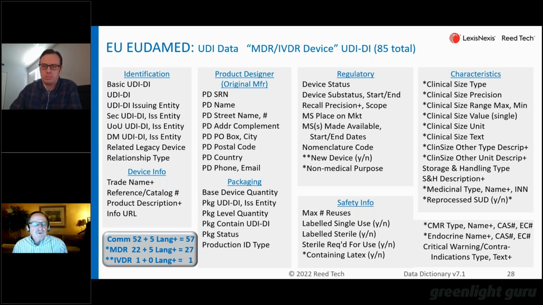attribute. You might even think the attribute looks the same. It might have the same label, or the same name, I should say. But if you read the specs surrounding it, it could be slightly different. Or that attribute might have a list of values, and the list on the FDA side does not match up exactly. Maybe it's one less or a couple different than the European Union list. So now you have different attribute values, and you thought this was going to be a shared attribute, but in reality it's not. You have to keep separate attributes.